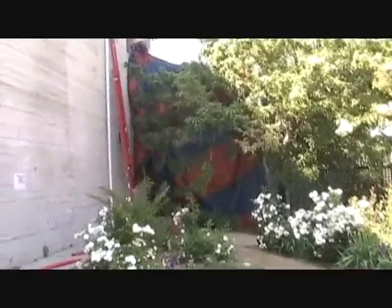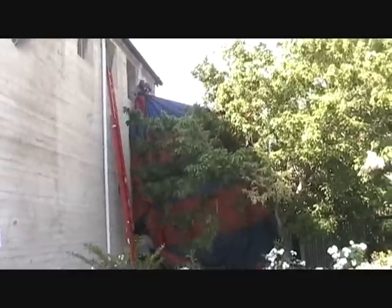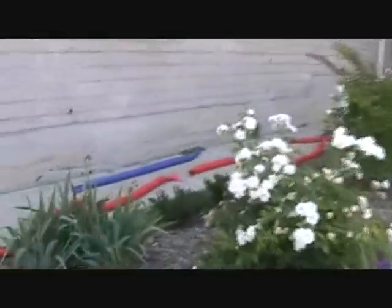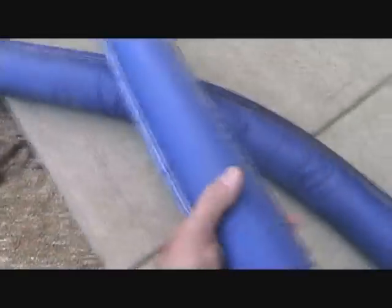And so what's going on is you can see they take the tarps from the top of the roof and then they drop them down to the ground. Once they go to the ground, we've got sand snakes and different heavy weighted materials that keep them down to the ground. These are very heavy, full of sand. We use these at the bottom.